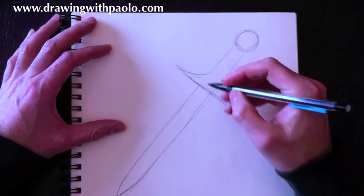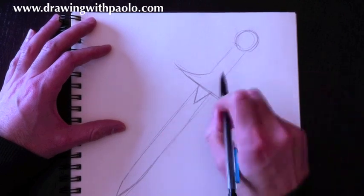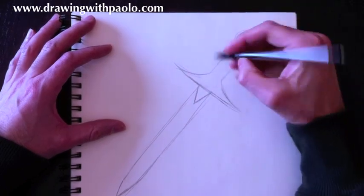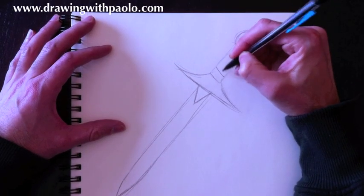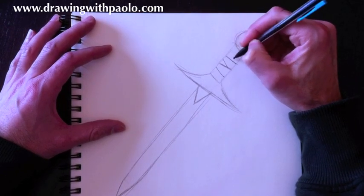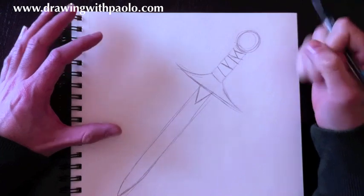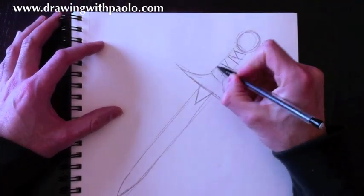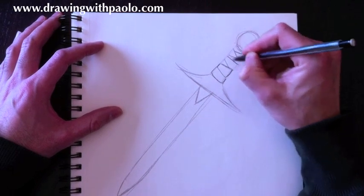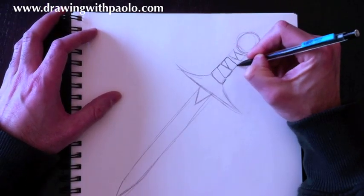The next step is to draw the triangle at the tip here at the beginning of the blade — that's how the blade is inset within the handle. On the handle we're going to wrap it with a bunch of leather, so there's leather wrapped around here. We're going to draw the lines of those leather strips. The leather strips are not straight — they can go in different ways, they don't have to be parallel. They can look like a bunch of letter K's and Y's, and they help you hold the handle so your hand doesn't slip.